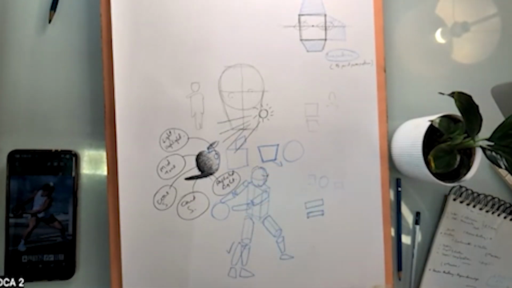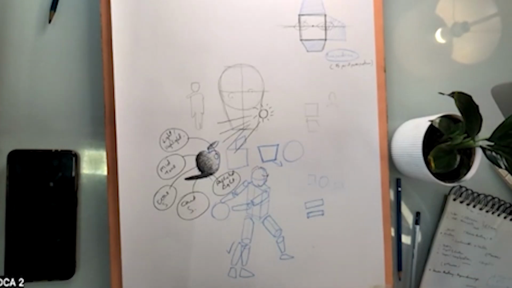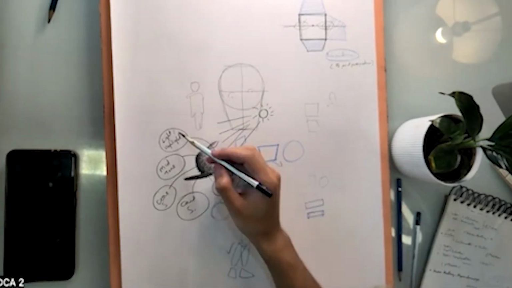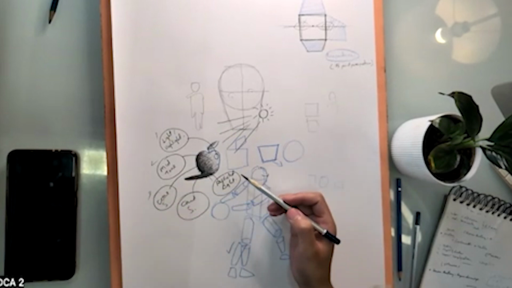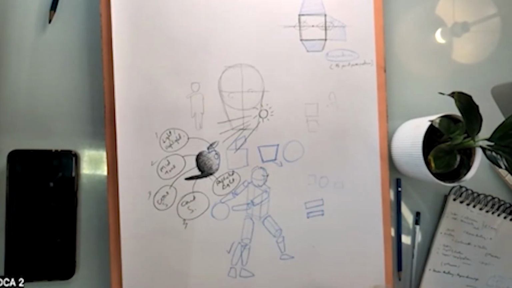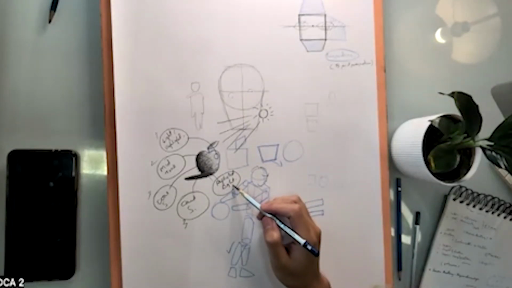Reflected light. In some certain occasions, in some certain objects, you'll be able to see some faint light over on the core shadow, which is in between the shadows. Those are reflective light. Now, they are highlights, but they are not as bright as the main highlight, so you'll have to know the difference between them. So all these five things: the highlight, the mid-tone, the core shadow, and then the cast shadow, differentiate between the core shadow and the cast shadow, and then the reflected light in certain occasions.